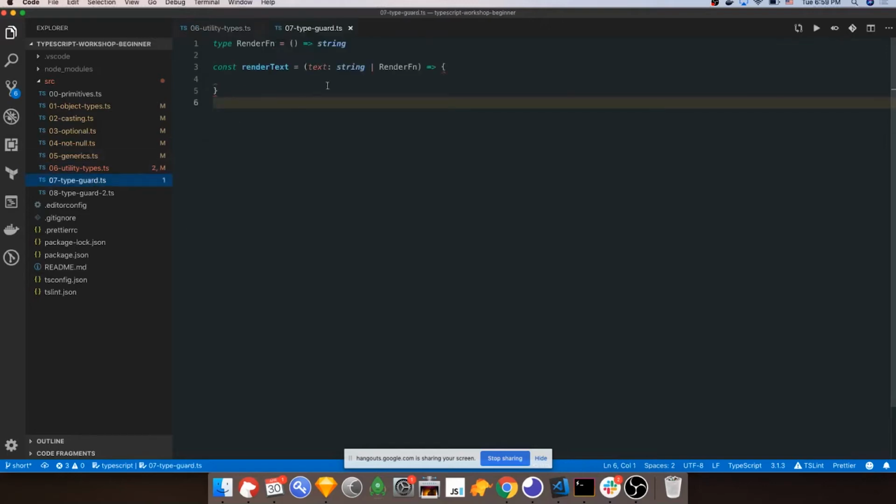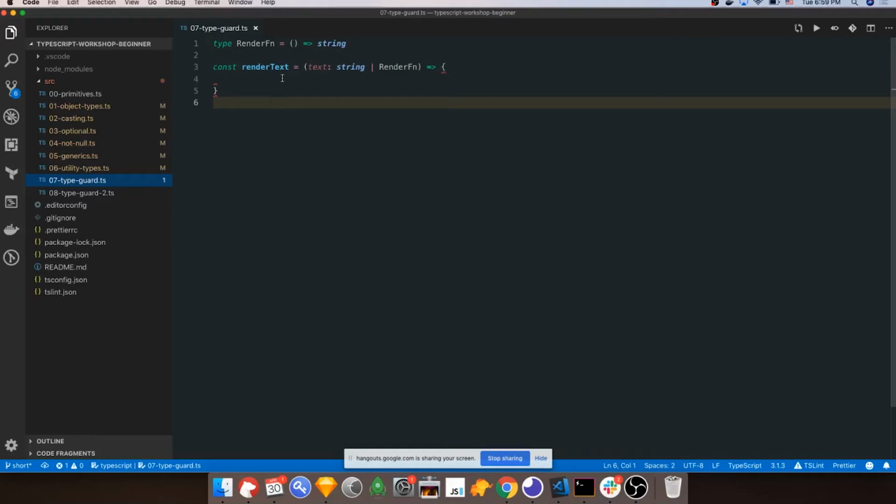Okay, next let's talk about something that is also a very powerful feature of TypeScript, and it's called type guards. Type guards is a special syntax that allows us to narrow down the type of a variable by using a conditional block.